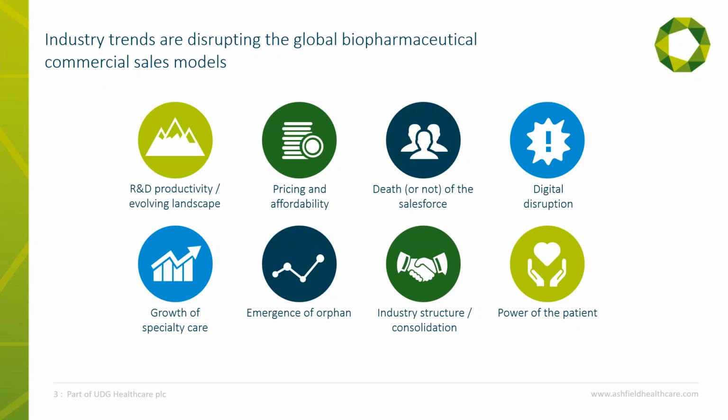And then the final trend that we're discussing a lot is all around the power of the patient, and the importance of the role that the patient has in the prescription. Patients are better informed than they ever have been before, and they will increasingly play an important part in the choice of medicines. Increasingly companies are spending a lot more in the engagement with patients and the retention of patients. So this isn't the whole list. These are certain trends that we talk a lot about, and these are certainly things that people are addressing in a big way. If we could have the next slide, Paul.